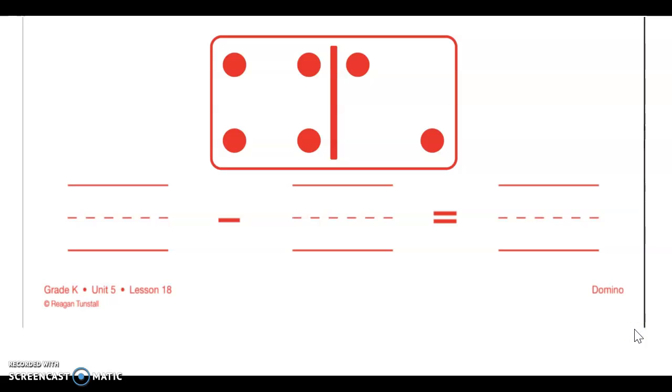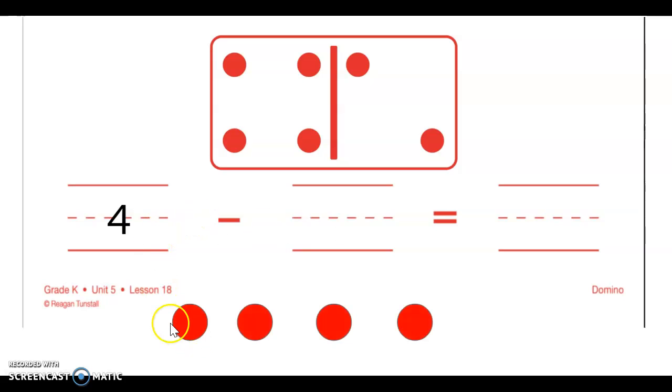Okay, let's look at another one. Now remember, the larger number goes first, the smaller number goes after. So let's look at our largest number. We have 1, 2, 3, 4. So what number do I need to put here? I need to put 4. Now I'm going to look at my second side, my smaller number. My smaller number is what? 2, okay? So where am I going to write the number 2? I'm going to write the number 2 right here after the minus sign, because it's the smaller number.